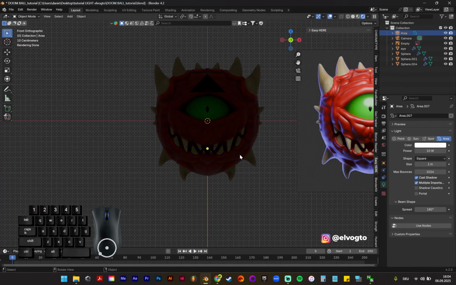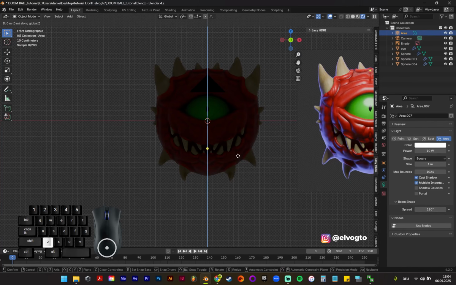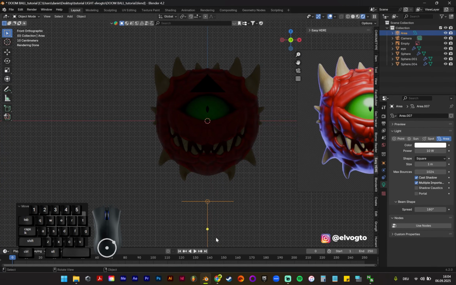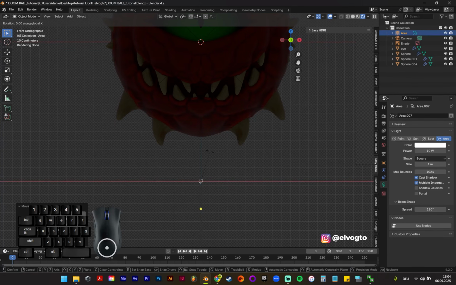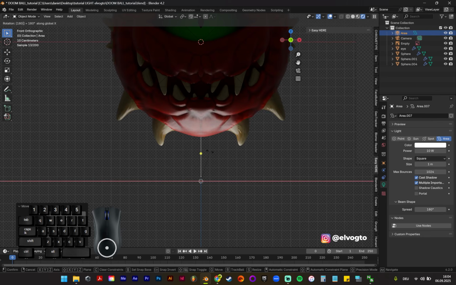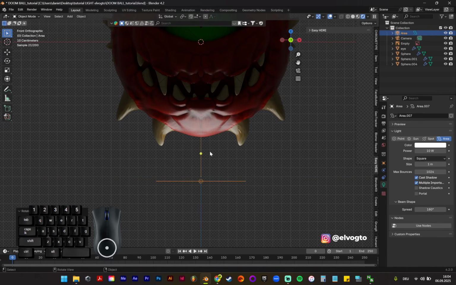We can press G and Z for the Z axis, and we go down. As you can see, the light is pointing downwards, but we want it pointed upwards. So we rotate it by pressing R, X for the X axis, and 180.